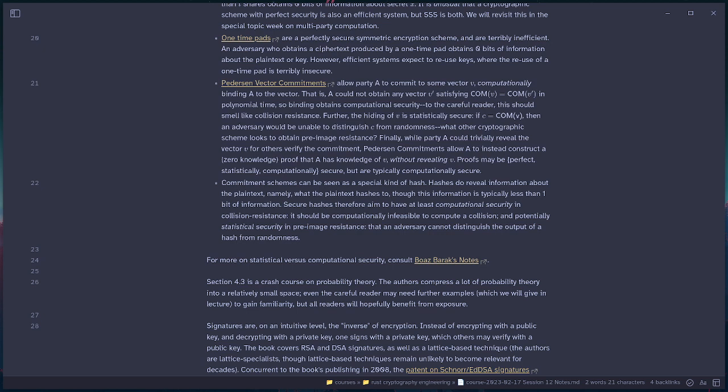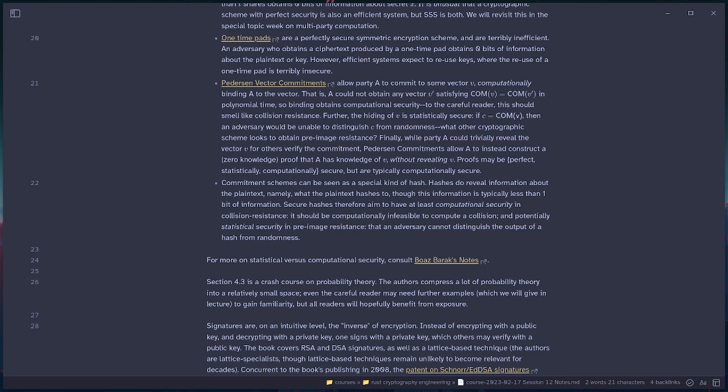The counterparty, the verifier of this proof, similar to the first scheme, if the verifier can extract information about X from the proof, then the proof is not statistically secure in the secrecy of X. But if the prover can lie about the value of X, that is, they can generate a false proof, then that would not be computationally secure. And usually statistical security, when it applies to the given model, is traditionally stronger than computational security. Hopefully some of that made sense.